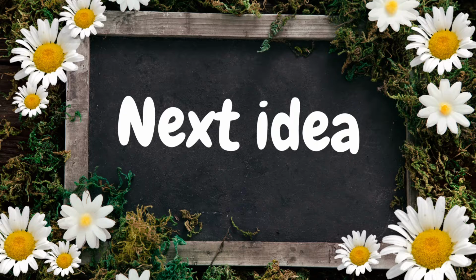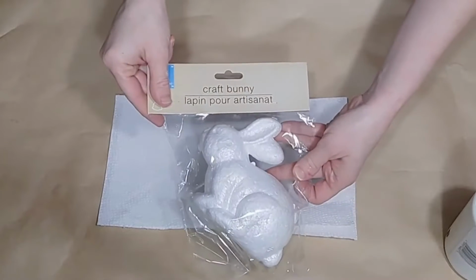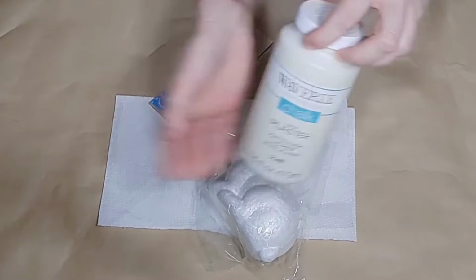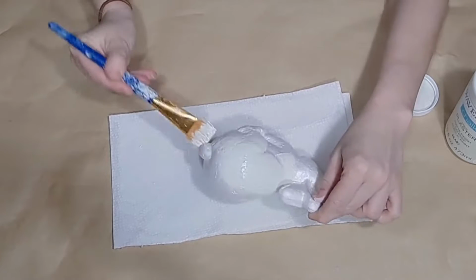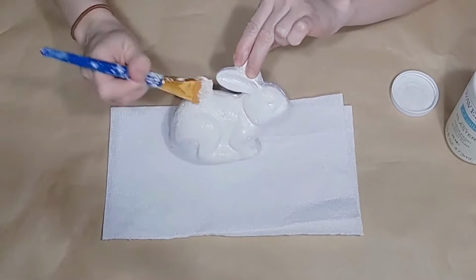Now let's jump into our next idea, the super cute little bunny that I attempted to give a ceramic look. But it's really just a craft bunny from Dollar Tree, which is a styrofoam. I'm going to give it a couple of coats of Waverly Plaster chalk paint, allowing it to dry in between each coat. That's going to be the base of the look that I'm going for.